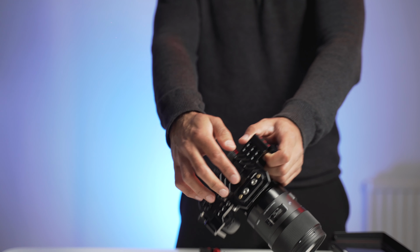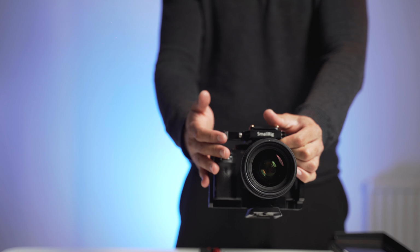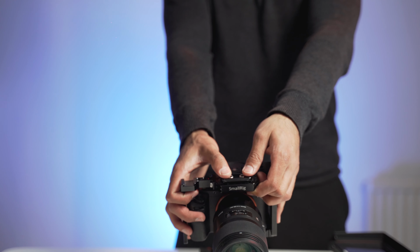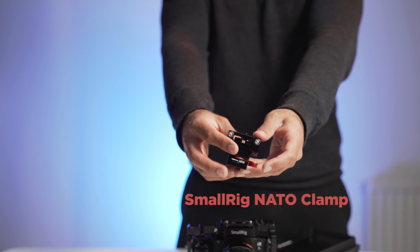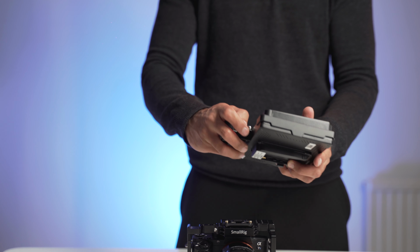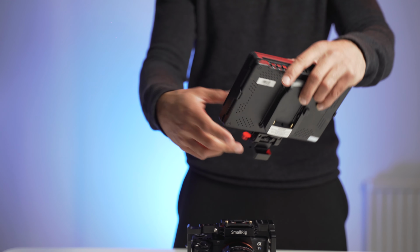So this little part here is a quick release NATO rail. And you need a cage for this, by the way, that's the only other thing. So if you do have a cage, stick this on there and keep it on there forever. And then you've got this other part, which is the NATO clamp, which is again made by Small Rig. They're really good for these kind of little things. And that again screws onto your monitor. Screw it on, leave that on there forever.